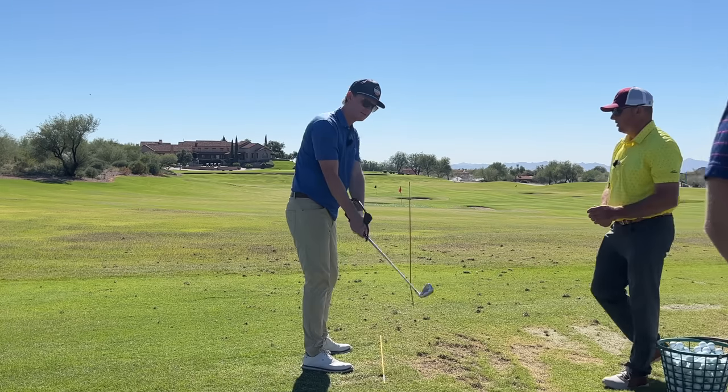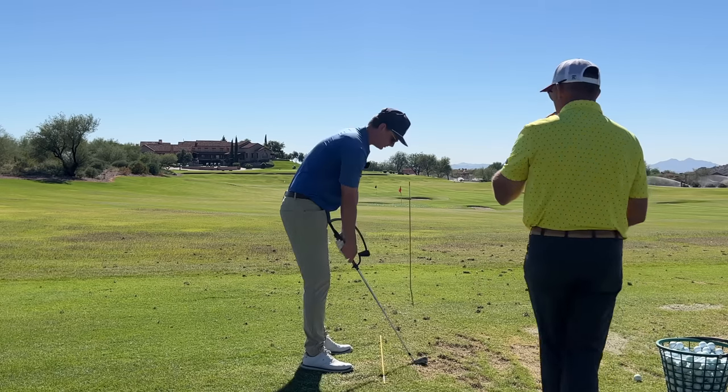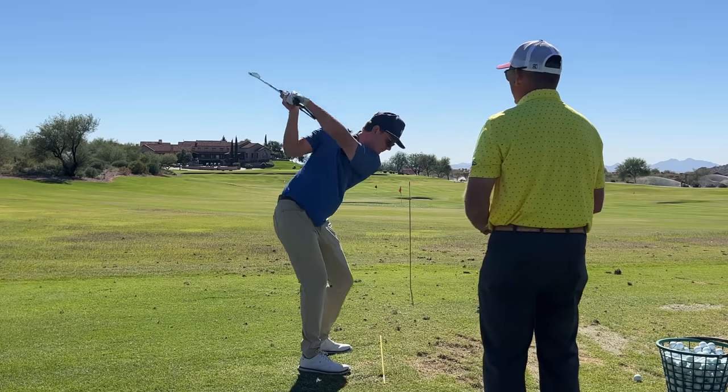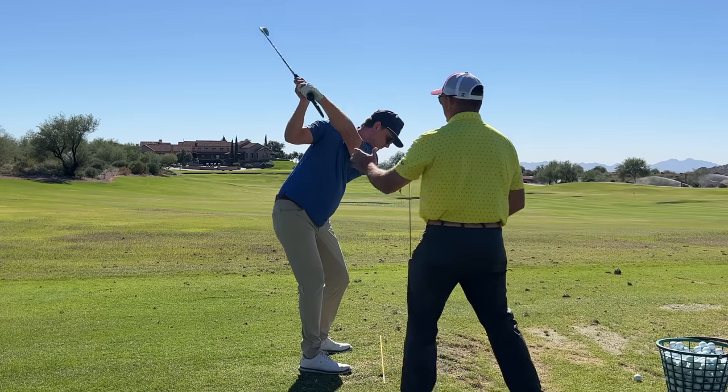Oh, yeah. And then once it's on the left, stay on the left, right? It stays on the left. Do it again. Set right to left and wind your body up. That's getting better. Do it again. Wind up. There we go.